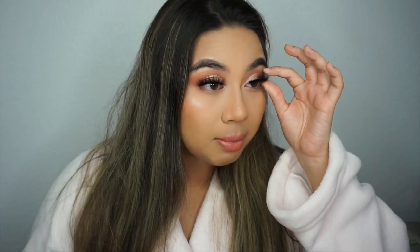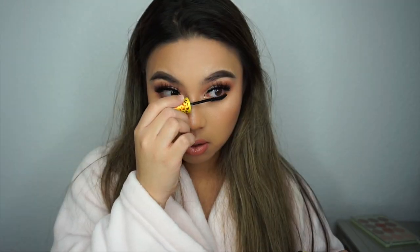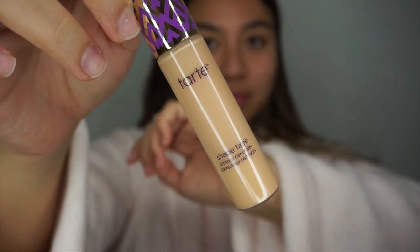I just wanted to hop on here really quick — I didn't forget about you guys, I am doing well. Oh my gosh, I forgot to put on some mascara! I just wanted to hop on here and say happy new year and post my first tutorial slash walkthrough of the year. I probably posted something before this because I reviewed these lashes, and I hope you guys check it out because these lashes are so cute. Anyway, if you guys want to see how I achieve this makeup look, keep on watching.